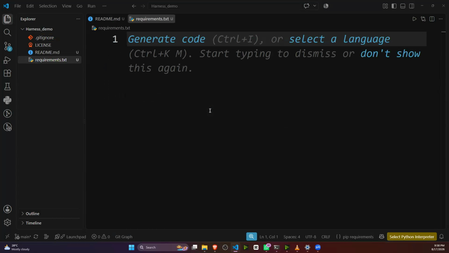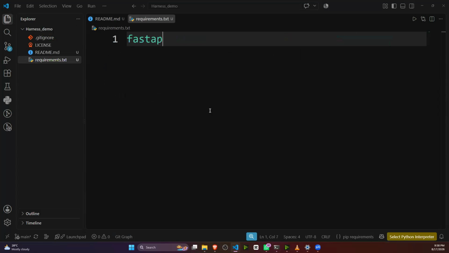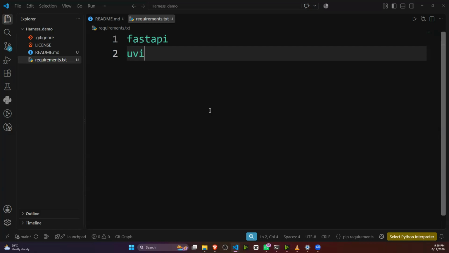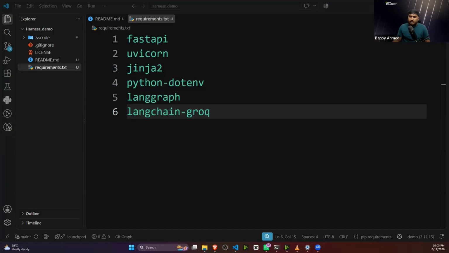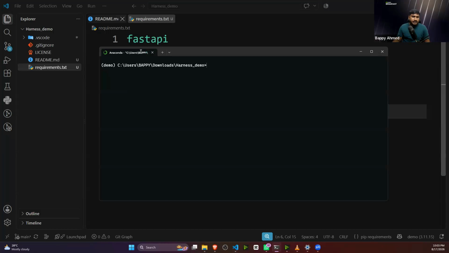And here I need FastAPI. I'll be using FastAPI because I also want to create a backend API with a user interface. To run the FastAPI server, you need Uvicorn. So yeah, these are the packages, guys, we'll be installing. Let's install. I'll open up my terminal and execute this command.